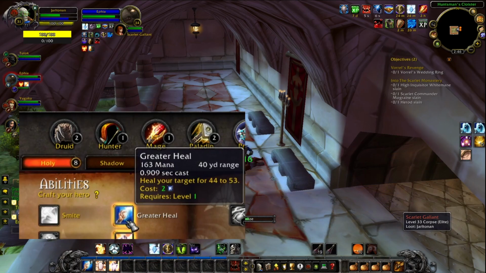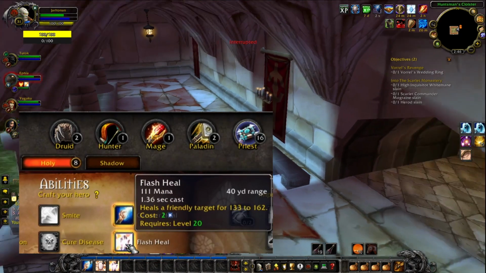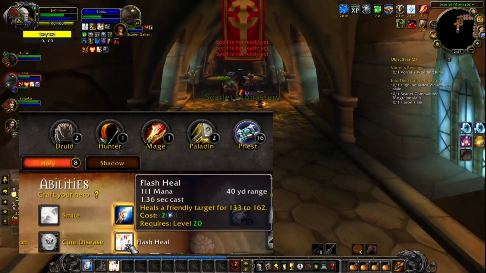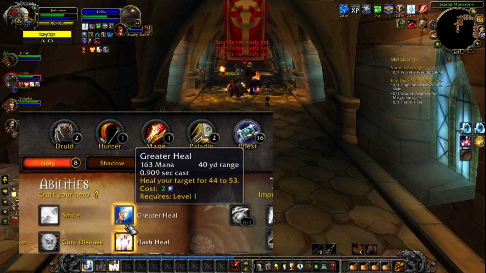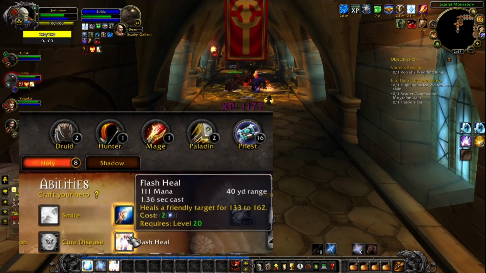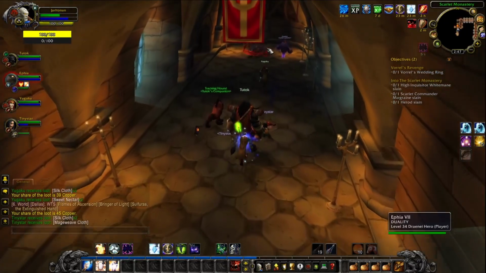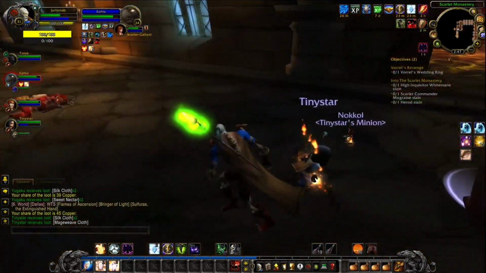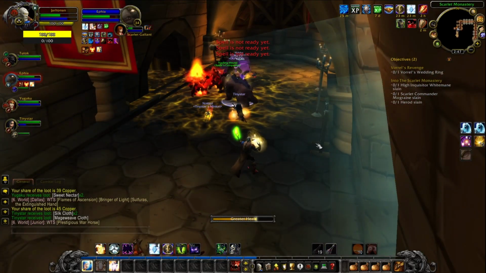In Holy, obviously we had to pick up the Greater Heal, and we did pick up the Flash Heal. Flash Heal is just a great kind of oh shit button. It's a very fast heal. It's a very strong heal. Not as strong as Greater Heal, of course, but it's good in case you're panicking. Now, that's really all that's required. The rest of this I'm going to recommend, but none of these are required in any sense of the word.